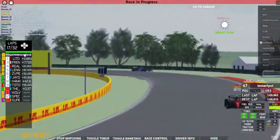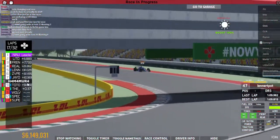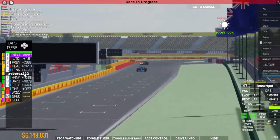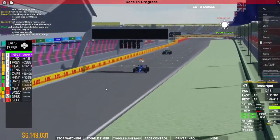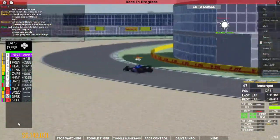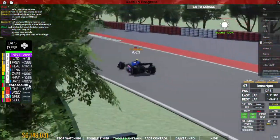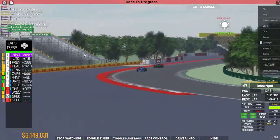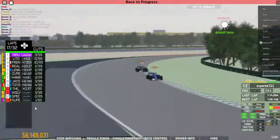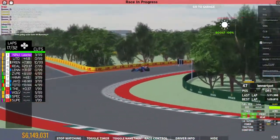So, Ninja leads by 5 seconds almost. That's Leonard going off the track. Very dramatically. And now the Aston Martin of Perez will be gaining on Leonard, he's lost about 2. He's lost a lot of time there. He now needs to get ahead of Vilzeo soon to get the DRS, because Perez is in the DRS range now. But Vilzeo is 3 seconds slower still, so it won't be long until the Ferrari is going to be caught.